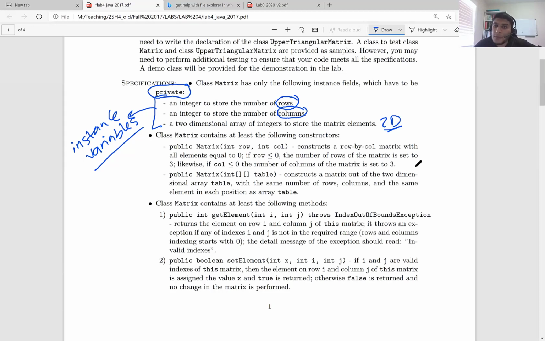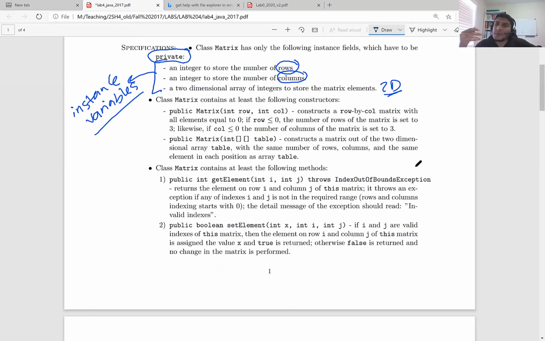So now comes the methods. The first method that you need to deal with, which is an application to Wednesday's lecture, is constructor. You need to write at least 2 constructors. The first one takes as an input, as you can see here, the constructor has the same name as we discussed in lecture as the class itself, which is matrix.